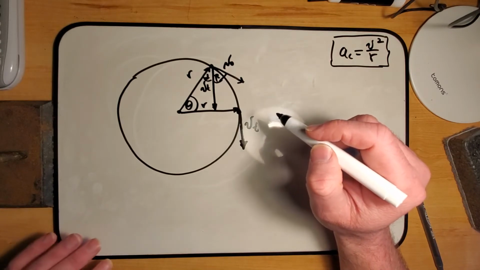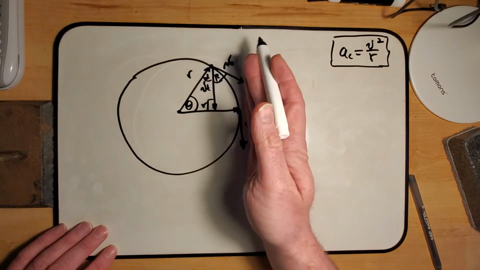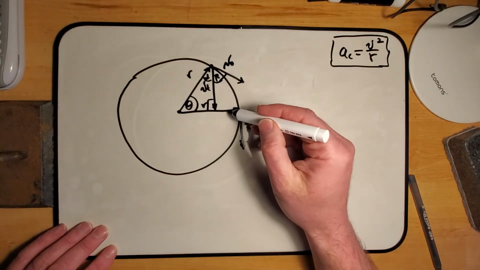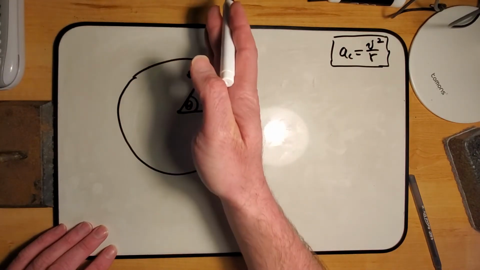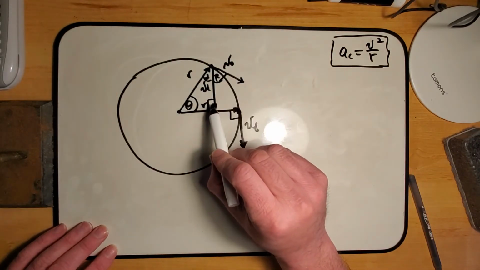But we definitely know that this is a 90-degree angle here. It's perpendicular to this line here. There was a tangent perpendicular, so it was 90 degrees here. So what we did, we transferred this vector up here without changing its direction and magnitude. And so this is a 90-degree angle here.